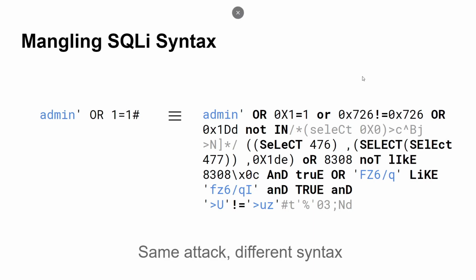An attacker could try to modify the incoming payload like this. This is an extreme example, but not as extreme. This is one of the payloads we generated with our tool. And we see that this one is the same attack. It carries the same meaning as the attack on the left, but the attack on the right is more complex, and it's more likely to not be recognized by the tool, by our WAF.